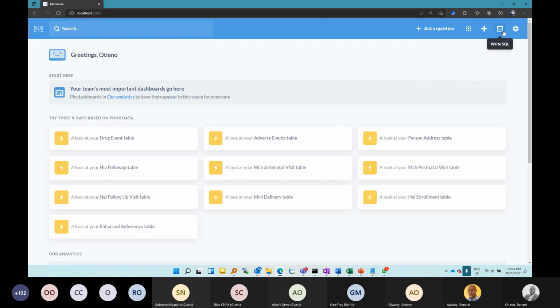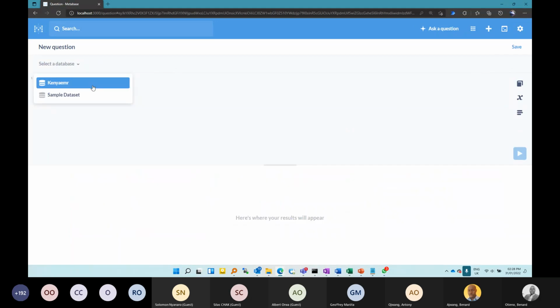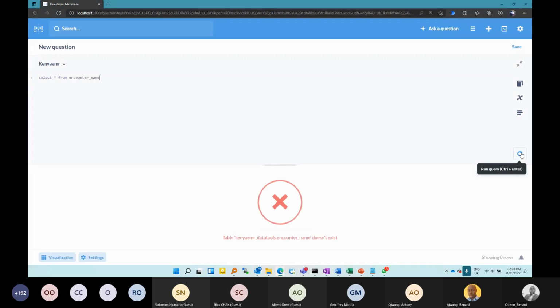Then the next one is where you are able to write raw SQL script on the screen. You can do anything like maybe select stuff from encounter. I'm just trying to run basic SQL script, and sorry, that encounter doesn't exist, but you can write any, and we are going to demonstrate this.